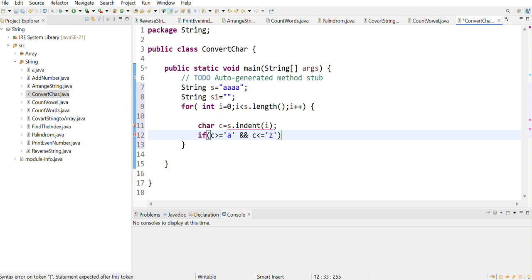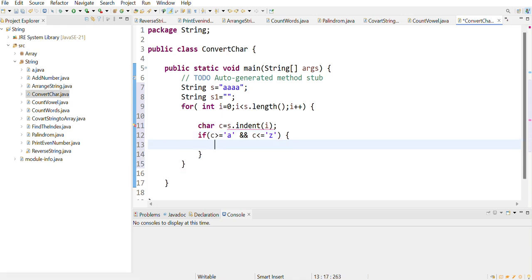It always compares with the ASCII value. First character is a, it checks if the character is greater than or equal to a, yes, and then checks that the character is less than or equal to z. Yes, this is also true. So now we think that our character is a small letter.